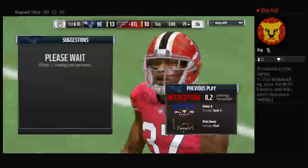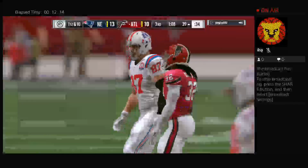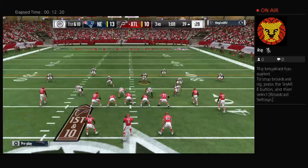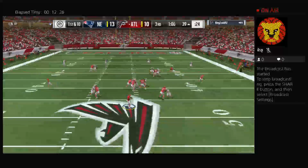And the Falcons now making their way back out onto the field. Following the interception, we'll see what they can put together on this drive. I can hear my old college coach right now. He always used to tell us before every game, the team making the fewest mistakes will win. What they're hoping is that last mistake is their only one of the game.